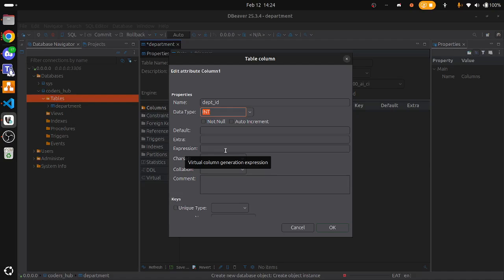Provided you have enough space on the server, this DB can run for 1,000 years. So now go to auto increment, because I really want our DB ID to increment from 1 up to endless. So this won't be required at the point of inserting a department, so that will be auto incremented.